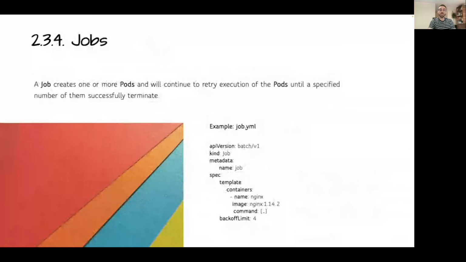Okay, let's go over to the next concept, which is jobs. A job is used whenever you want to run one-off commands, one-off tasks on your cluster. So I don't know, let's take as an example that we want to log into our console, it's like the most basic example, the date 3 times, and that's it. How can we actually do that? Well, a job is the object that can help us do it.